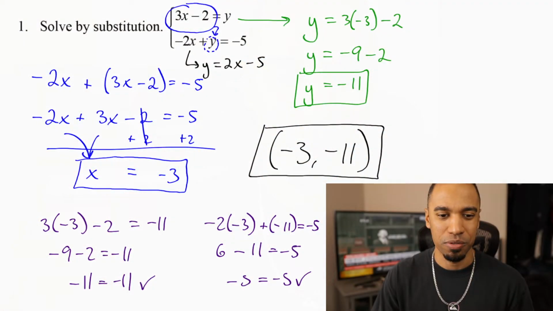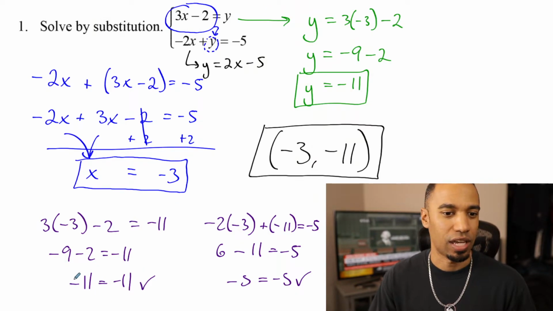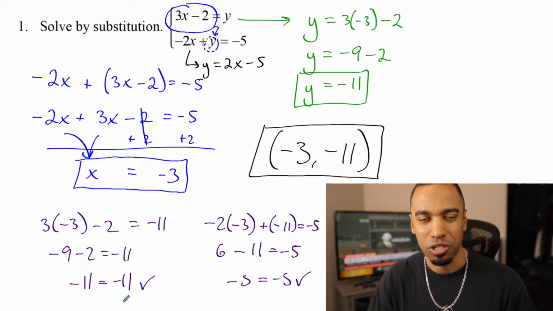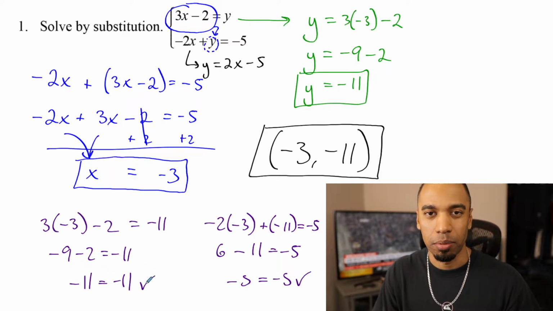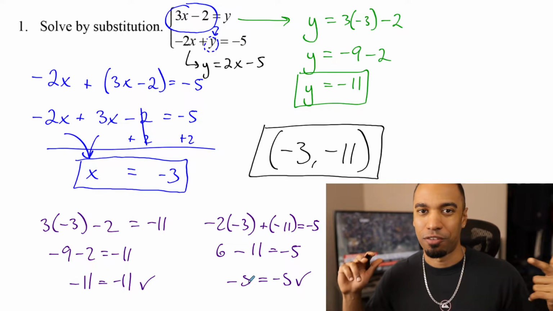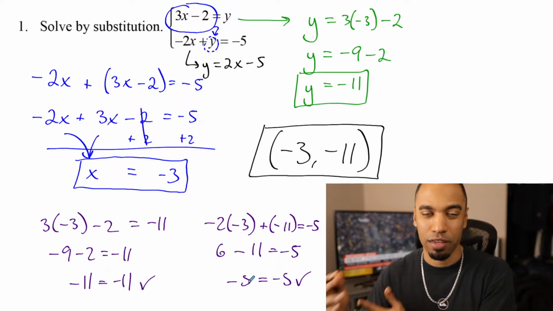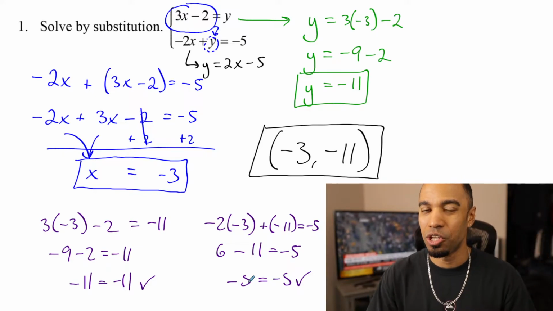Assuming that you do your math correctly and your double check stuff and left equals right, then you can feel good about your answer there and you can move on. You don't have to ask somebody else or check with a calculator or anything like that, to see that. That being said, if you're incorrect, if you don't get the left to equal the right on both sides, say I get negative 11 equals negative 13 or something random, it's harder to dissect where your problem is. So double checking is good if you're right, and it's good if you're wrong if you want to correct something, but it doesn't tell you where you're incorrect.